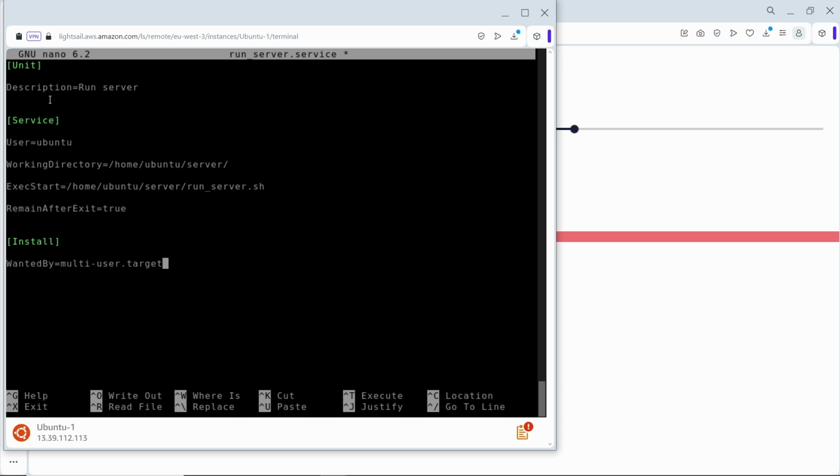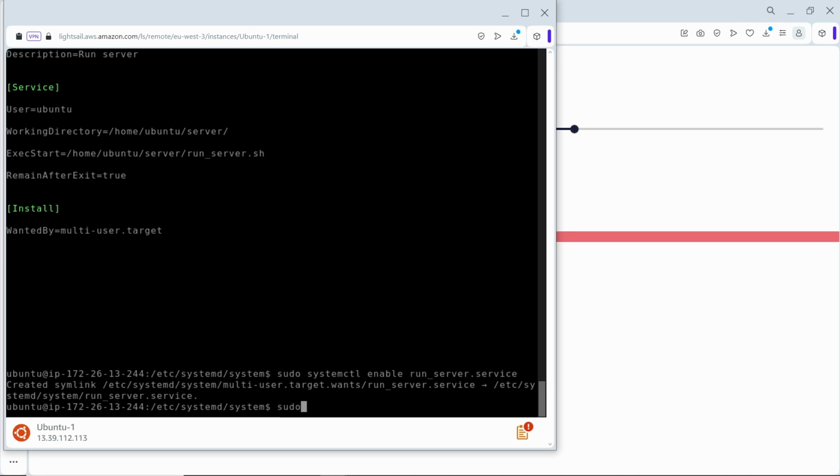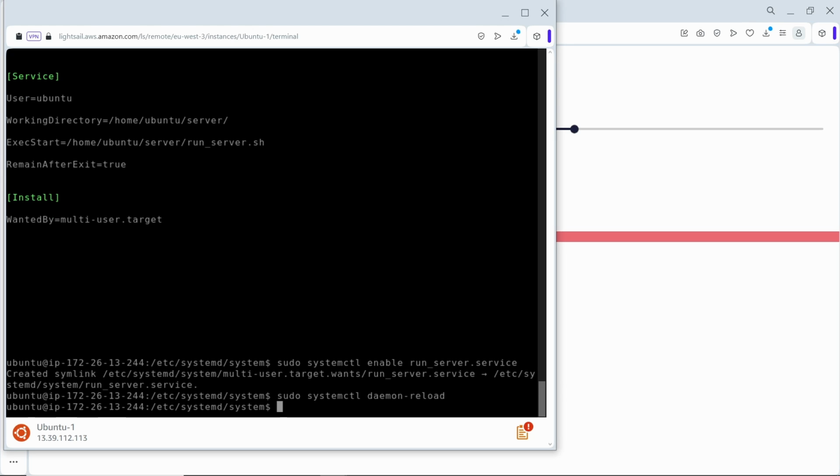But very quickly, it's the name of the service, the user that runs it, where the service is located, what script we need to execute, then we remain after exit, and the users that can use it. Okay, save it, and let's enable this new service, run server, and then do a reload of the system control daemon. Okay, this should be good enough.